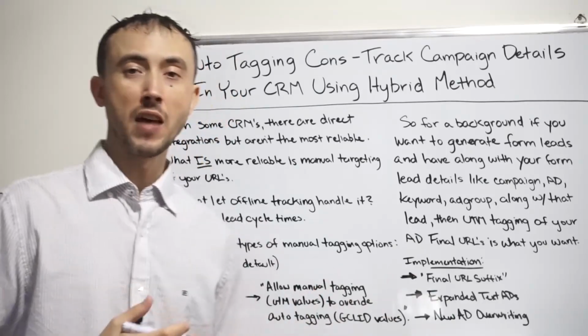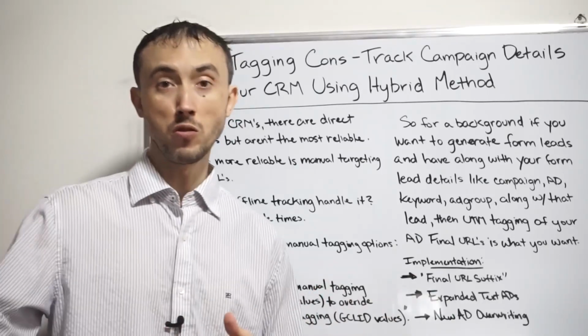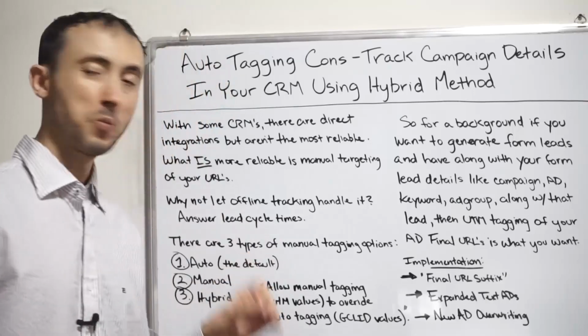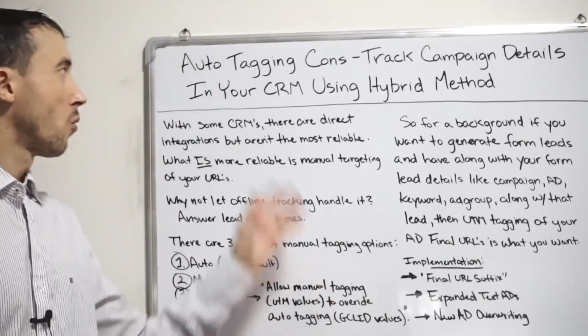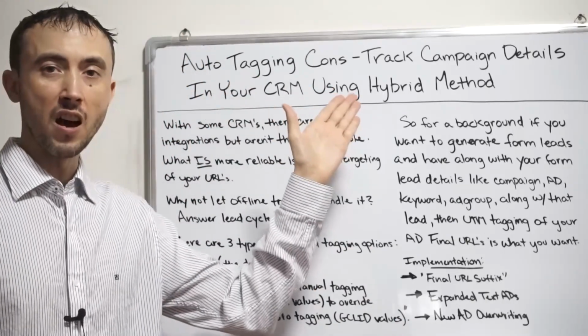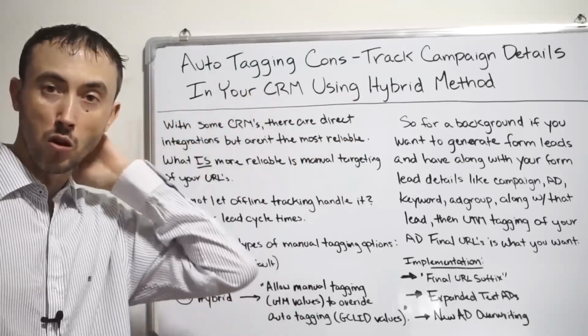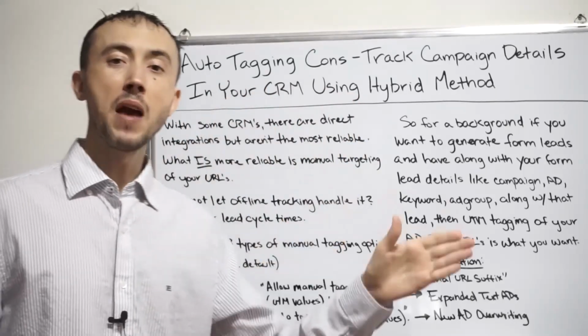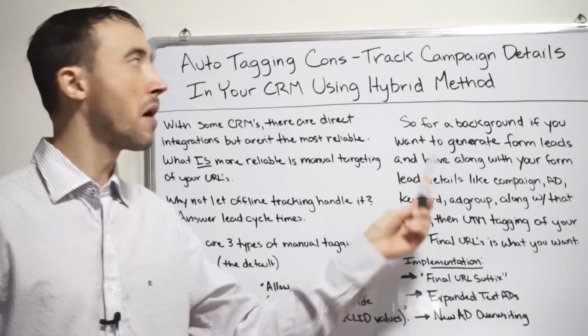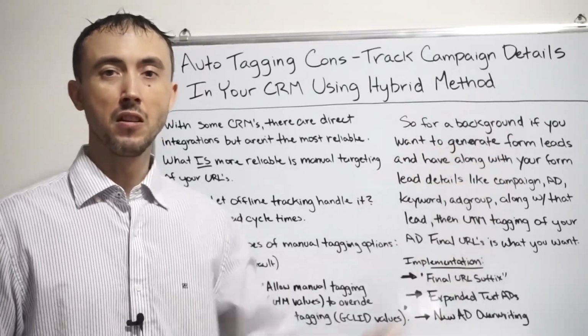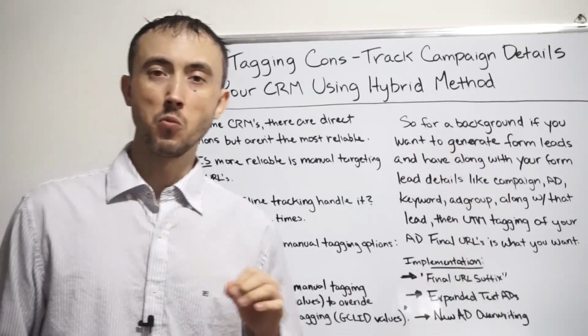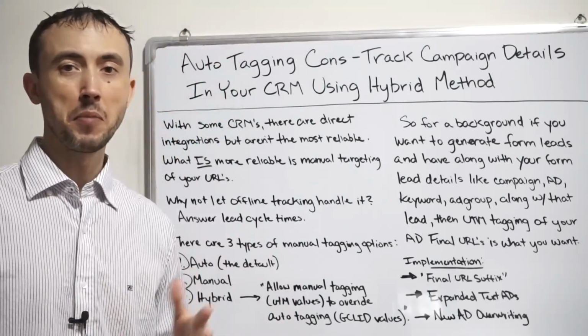First of all, why you want to do that if you don't know to do that or are doing that now. But specifically when you do that, why you don't want to rely on so-called auto tagging in Google Ads to do that, or manual tagging. You want to rely on this new method called hybrid method tagging. And with that, you'll be able to get a nice clean implementation.